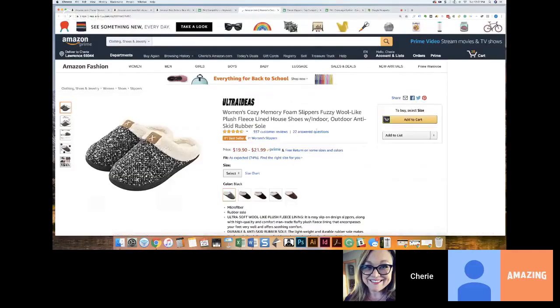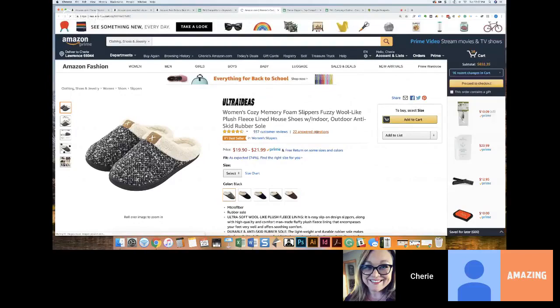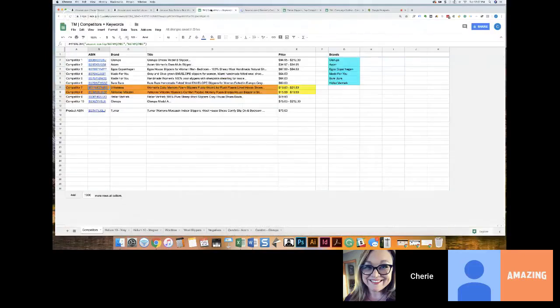Okay, so these are the ones I said that are a bestseller. And remember, these are kind of wool-like. So what I'm liking about these is that they are wool-like. Somebody that would buy these wants wool slippers, but they may want them cheaper. I don't know if I can convert that traffic, but because it's a real high velocity bestseller and it's similar to mine, I'm definitely adding it to the list.